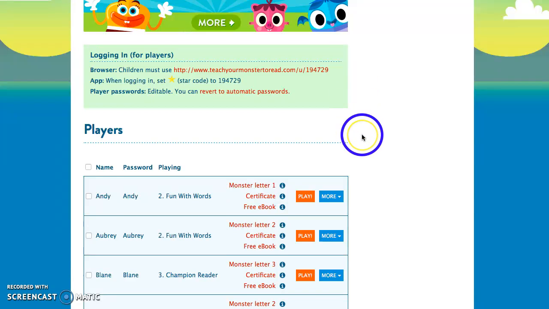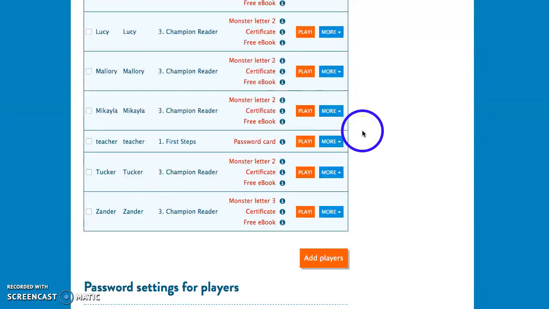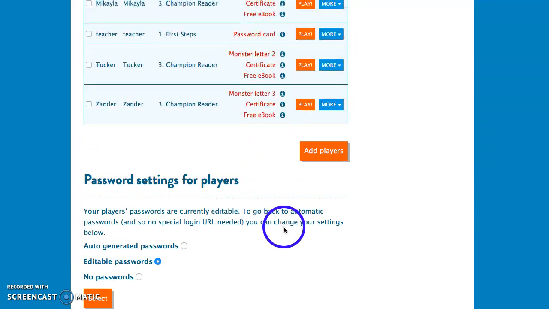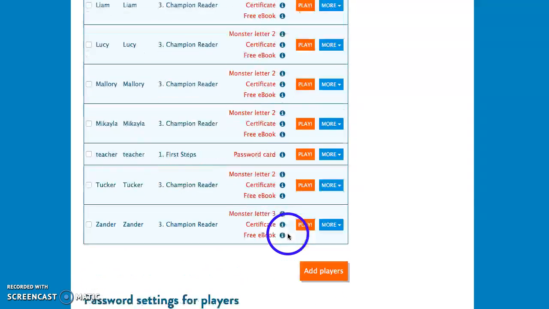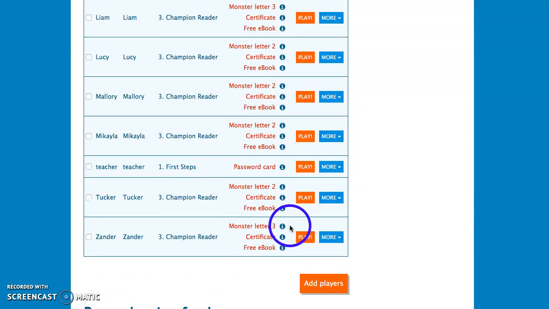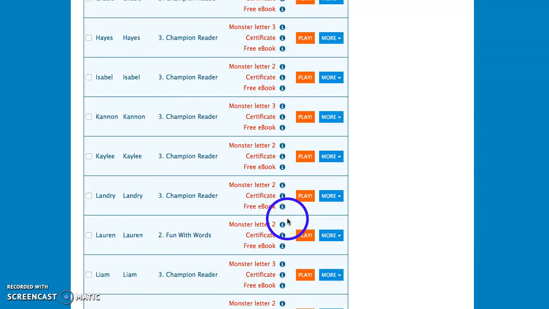I really liked that you can give the kids their editable password and it's much easier for them. My first year I did the auto-generated passwords because I didn't find these editable passwords till later. It did work. It just took some time. How I did that is I put the students' login cards on rings, and then they would just find their login card and type it in. It did take some time, but overall it was really good.